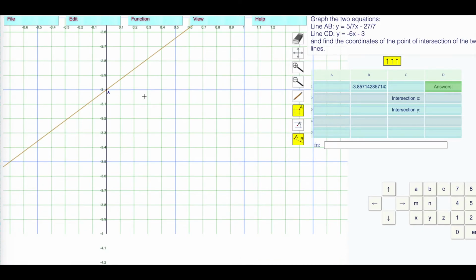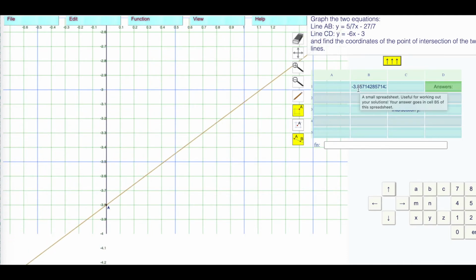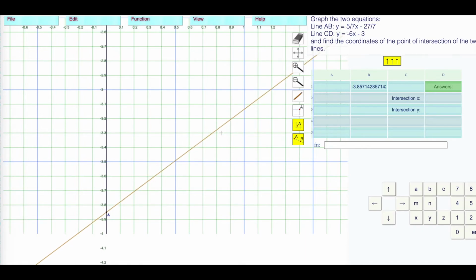I'm going to grab my line and drag it down to negative 3.8, snaps to that. I want to get to negative 3.8. It's really closer to 3.86. The 7 would tell the 5 to round up to a 6. I'm going to click the unsnap tool, go down 1, 2, 3, 4, 5, 6 steps. Double click the magnifying glass to zoom out.